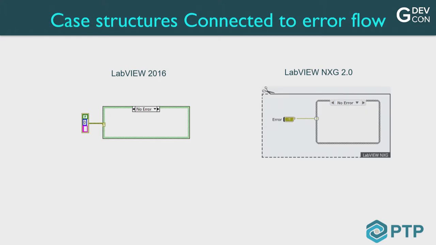Right, this is another one, a minor one, but I like the fact case structures go green and red around them. It doesn't do that in NXG yet. Steve Watts, who's disappeared, came up with a good point when I gave this presentation. If you look at all the new features in LabVIEW and what's not in NXG, you can probably work out roughly where the two development paths split, because there are a few of these things that have appeared that I've gone, ooh, and he's got a good point. It might be true, or it could be nonsense, so who knows.